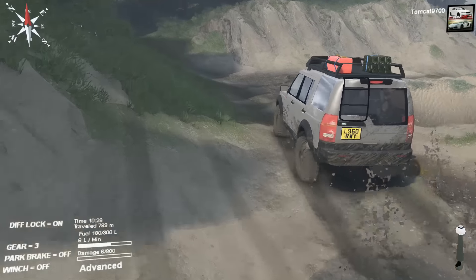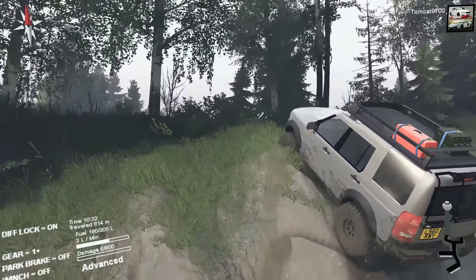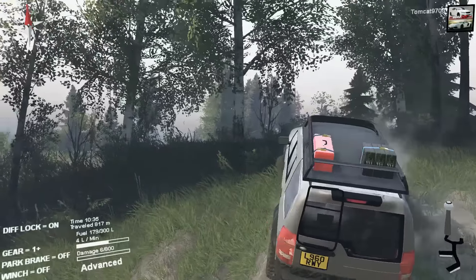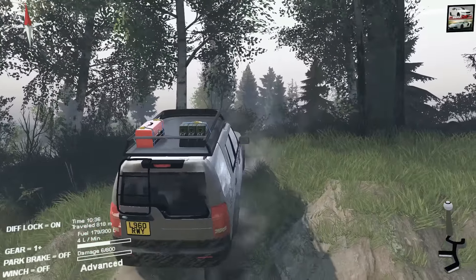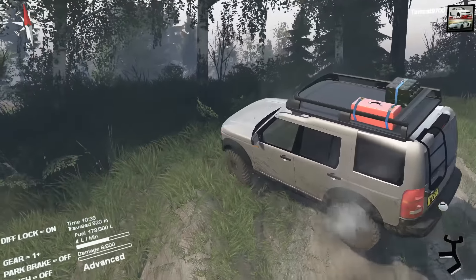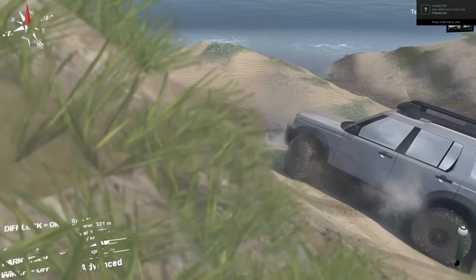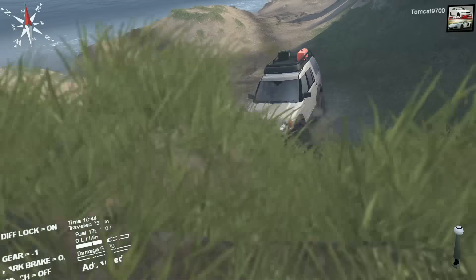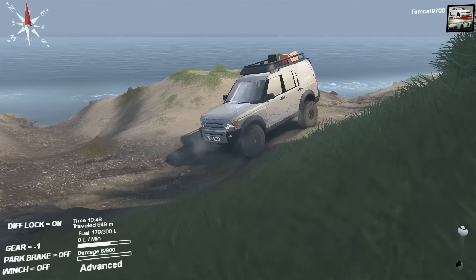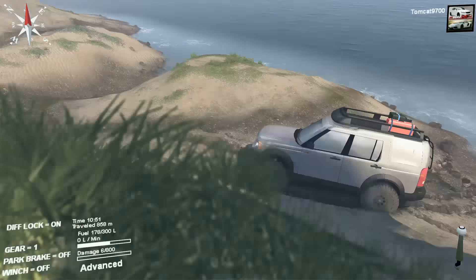Third gear, switch to high — alright, keep it locked. It's trying to walk its way up. It gains a bit of traction and then loses it. It's spinning pretty bad, so we're gonna have to slide back down and try it again. We're so freaking close — right at the edge, like the crest of that hill. I think what's messing us up is there's a little bit of a rise in the terrain right after you crest the hill, so you kind of have to get up twice, basically.